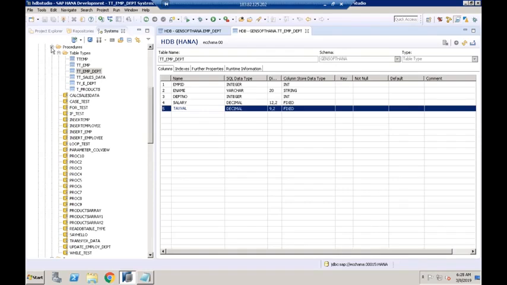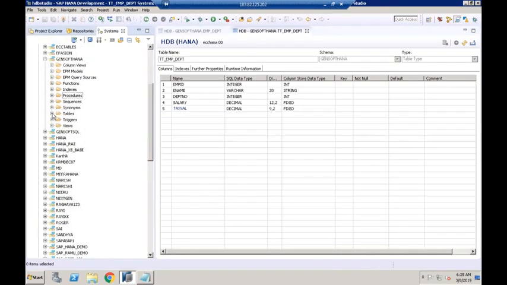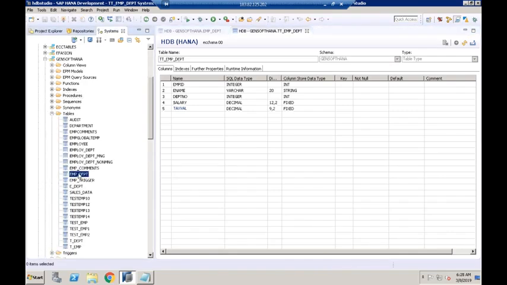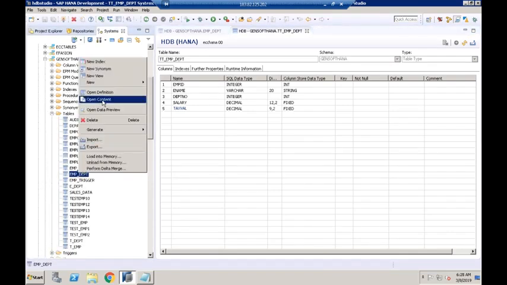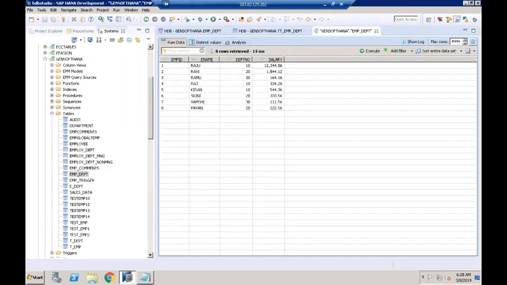One important point you have to understand here. If you see the table here, one of the columns is varchar. And even in our table type, one of the columns, employee name, is of varchar data type. Okay, so keep this in mind. Now, if you go back to the table, do you have the data in the table? Yes, we have some data in the table.